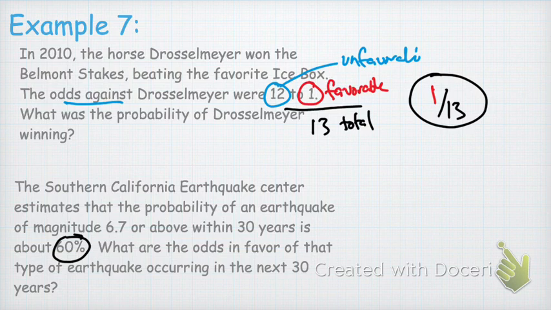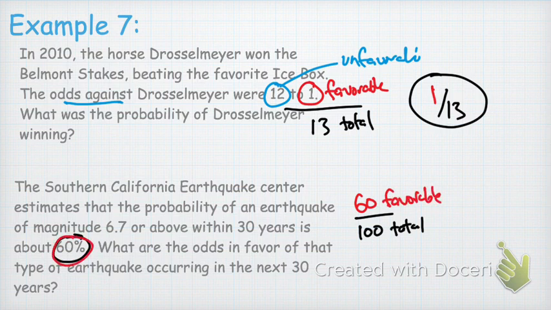So that's the probability. Probability, remember, is favorable outcomes, which is hard to say, that an earthquake is favorable. That sounds like a bad thing happening. But anyway, that's what we're interested in, right? So the ways an earthquake happens divided by the total number of ways. So 60%, we can write that as 60 out of 100. So 100 would be total, and 60 would be favorable. So that's what this 60 represents.